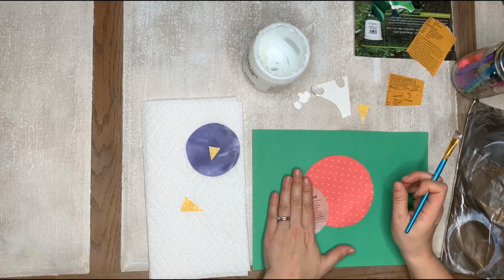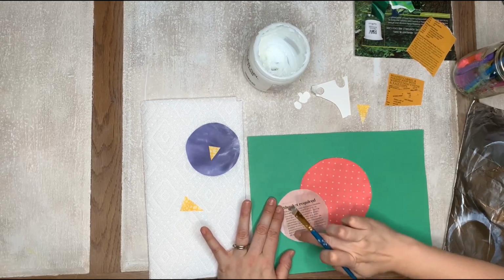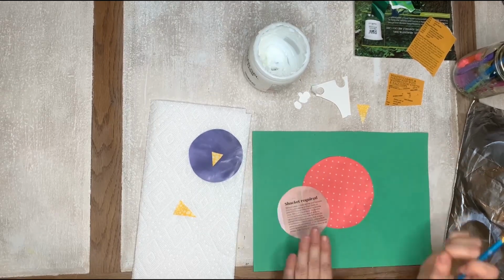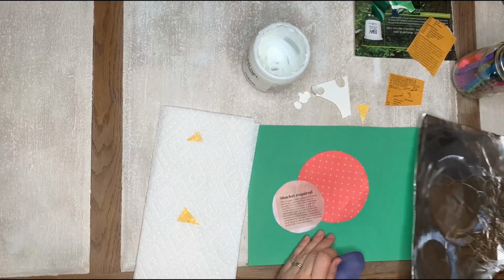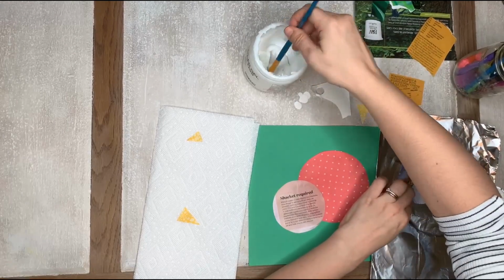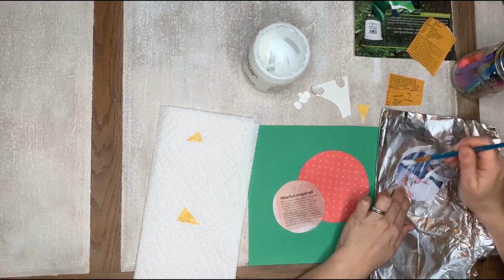Here we go, and I'm going to put my bird down. And do you see how this has a little bit of a line in it, like it kind of got a little bit folded? That's okay. Like we said, the fun part of art is sometimes those little things that happen. So I want the purple side, so I'm going to flip that over on my tin foil, and put my Mod Podge or glue stick on my magazine paper.